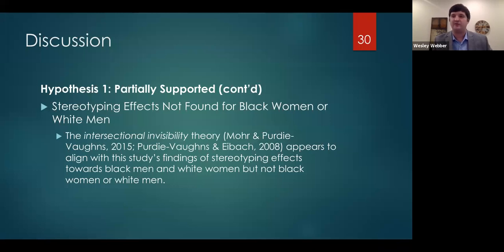due to that societal lack of representation, for groups with more than one marginalized identity, in this case, Black women, this stereotype content may not exist. And that, in a way, is maybe an unfortunate reflection of a lack of representation that's provided, since this can be thought of as a learned response, according to N400. In a similar way, that thinking might help us better understand why white men would not be a group in this experiment towards whom stereotyping is shown, just due to the degree of privilege that white men usually have, and perhaps on that basis, the wide variety of different representations of white men that may exist that may not contribute to a learned response or hardened expectation of how white men might be.